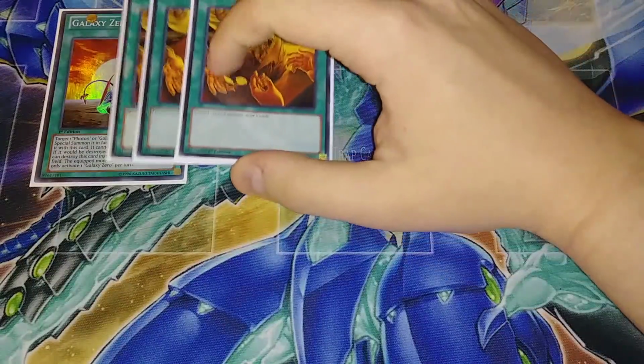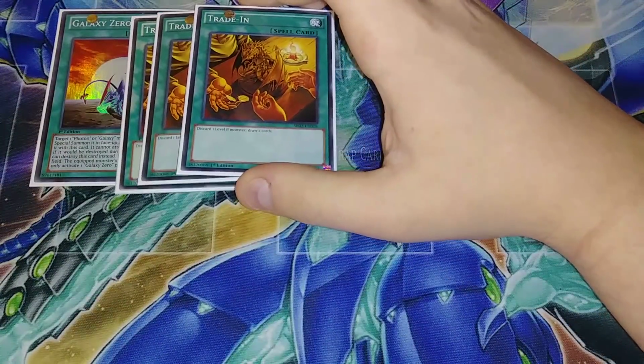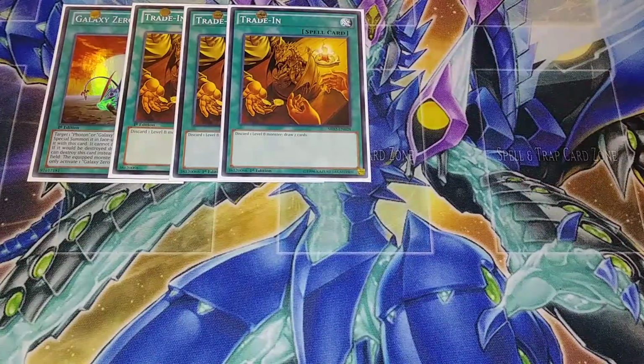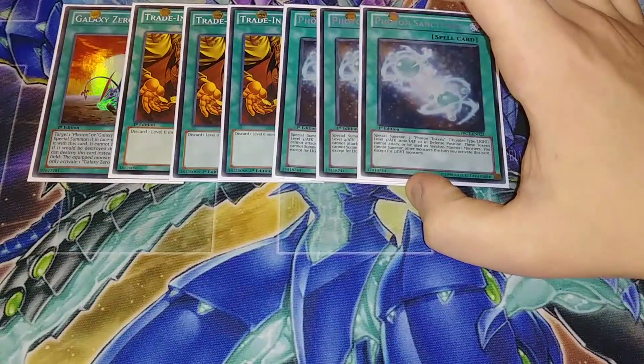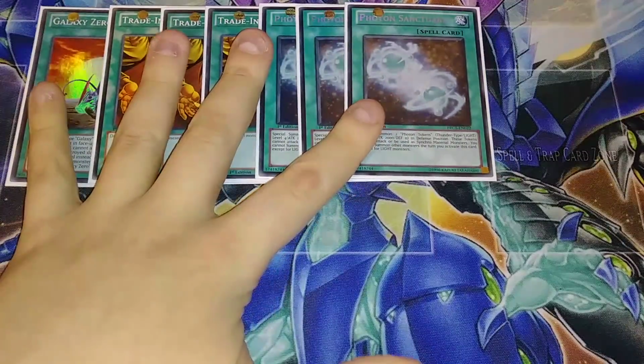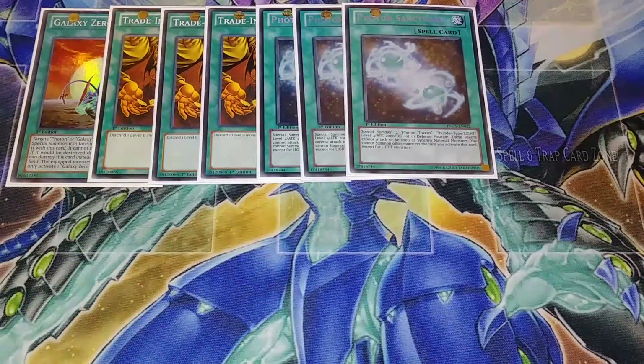Then we play 3 copies of Trade-In, because we play so many level 8s in this deck that it's so easy to just draw off of Trade-In. 3 copies of Photon Sanctuary. We play the 3 Photon Sanctuaries because you can just special summon 2 tokens and link them away to summon our Soul Flare Dragon, which is the main monster we're going to be summoning all the time in this deck, as the Link monster.